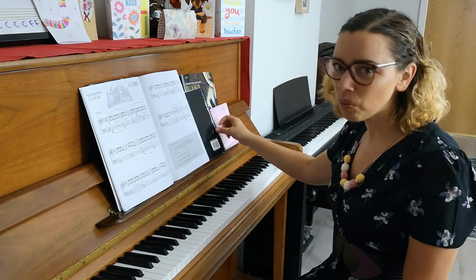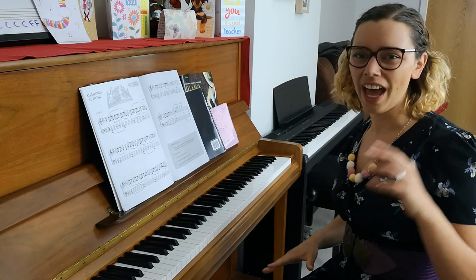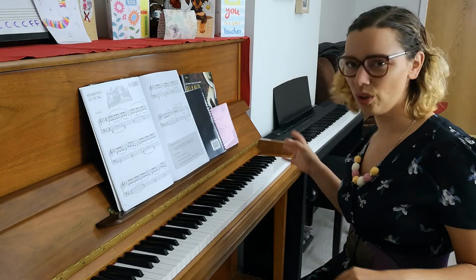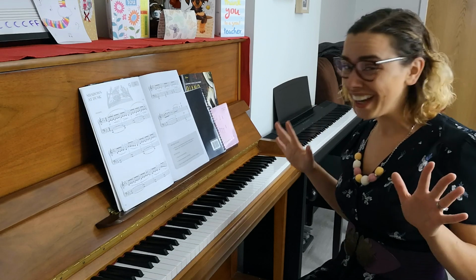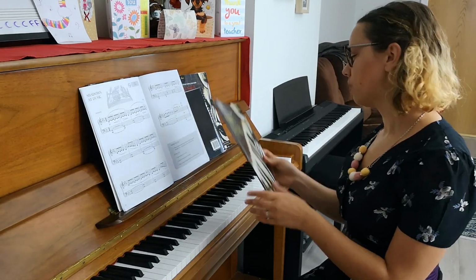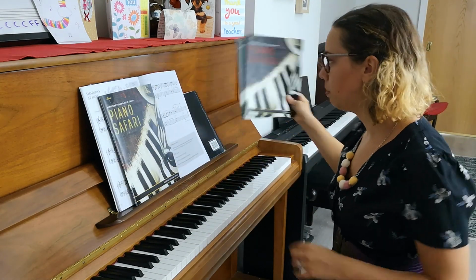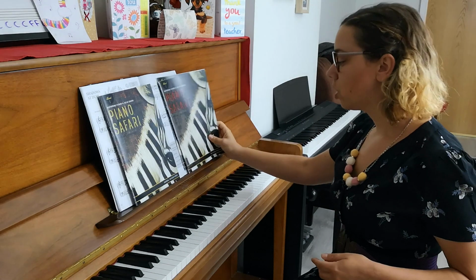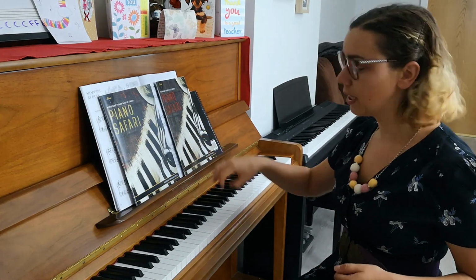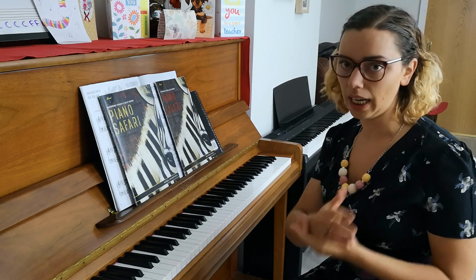If you don't want to jump into the method, but you like the sound of this rote stuff and the technique, but you want to use your reading method, fine. There's still a way to do that. So they have these books. This one is called Animal Adventures, and then there's also 2 pattern pieces books. So these are just, the pattern pieces are the rote ones, and the Animal Adventures is what you want if you want just the technique.